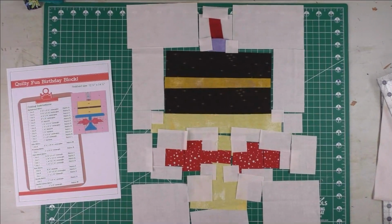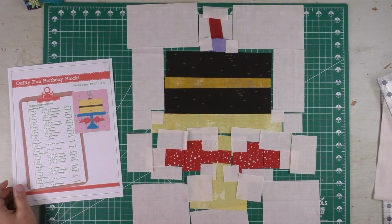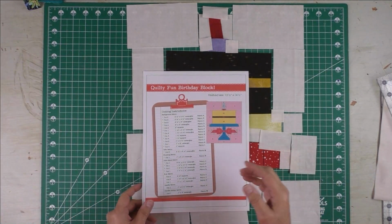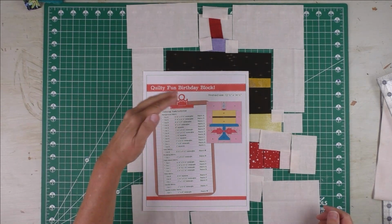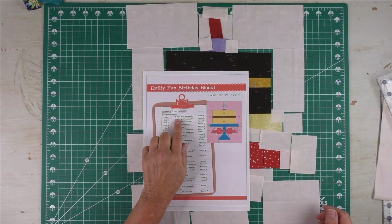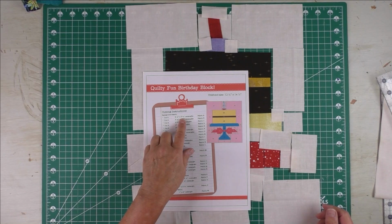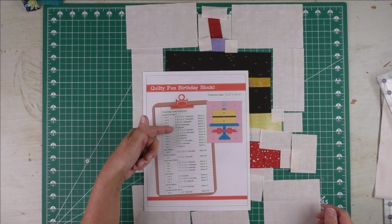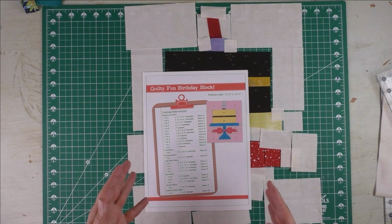This block has a lot of little pieces, but they're very easy to cut out. And I suggest you cut everything out and lay them out like this so it makes sense to you. And what I found is if you start cutting from the top and go down, you can use your fabric more efficiently, especially like the first one you cut at 3.5 by 5 3/4. So I cut it at 3.5 because everything else is going to be 3.5 or less. So you can get your pieces off of that first strip you cut.